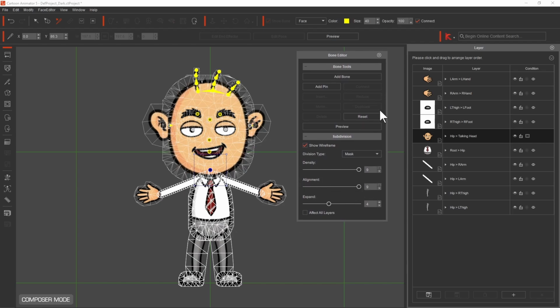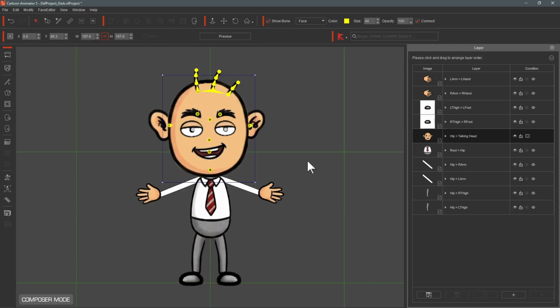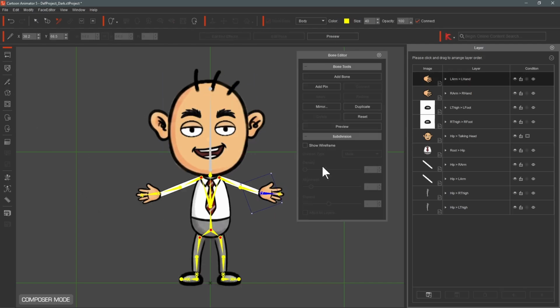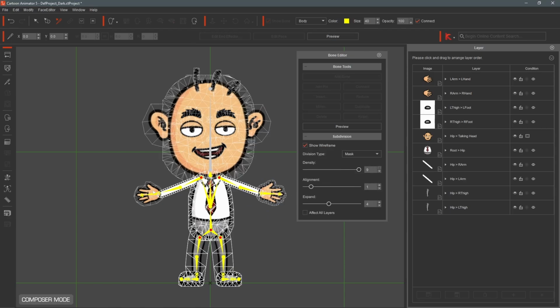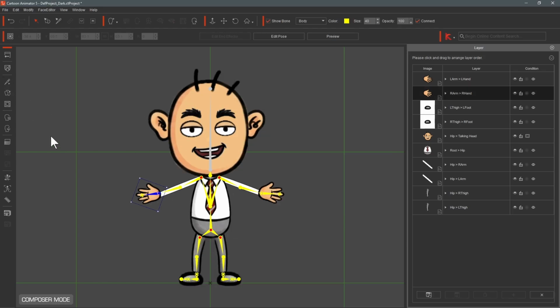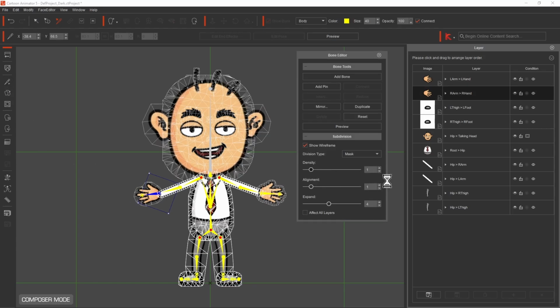Taking a few extra minutes to fine-tune these settings can make a dramatic difference in the final animation. Although these adjustments may seem minor, they greatly improve the quality of your character. Better image resolution combined with a well-optimized mesh results in smoother deformations, fewer visual artifacts, and a much more professional-looking animation.